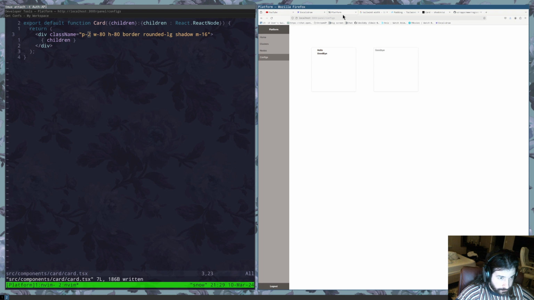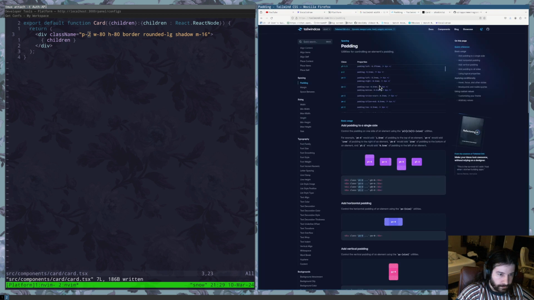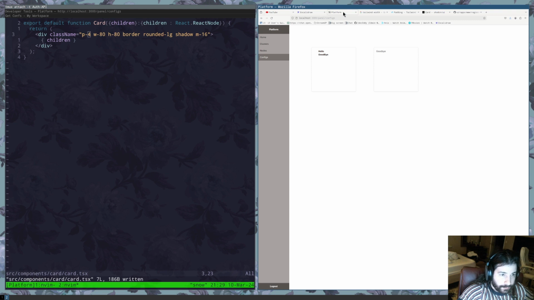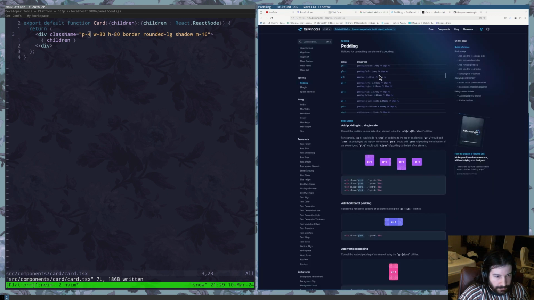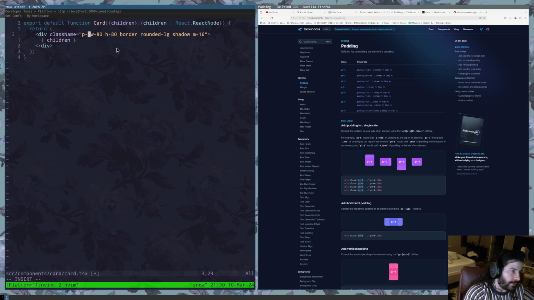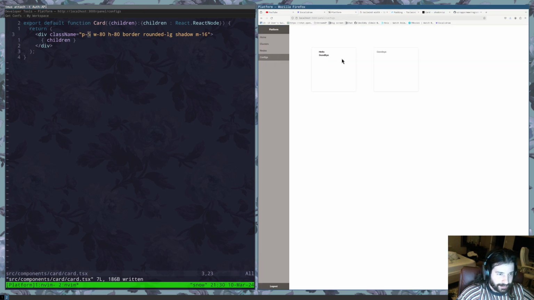Padding of 2. We can go higher. Let's start raising the increments, maybe 4. 4 seems to be kind of where I'm liking it. But I think I'm pushing it at a 5. I don't think I need the 6. Yeah, 5 is about where I want it to be. That looks good.